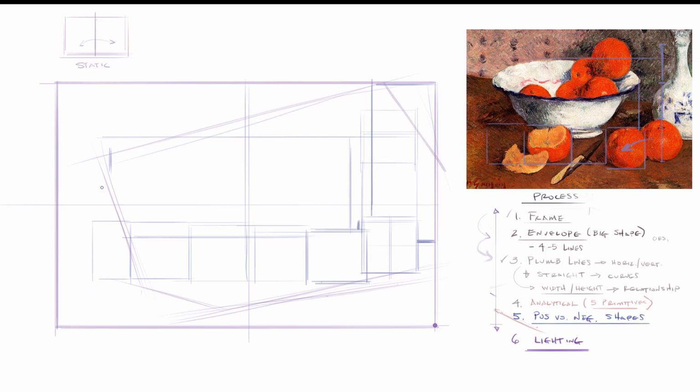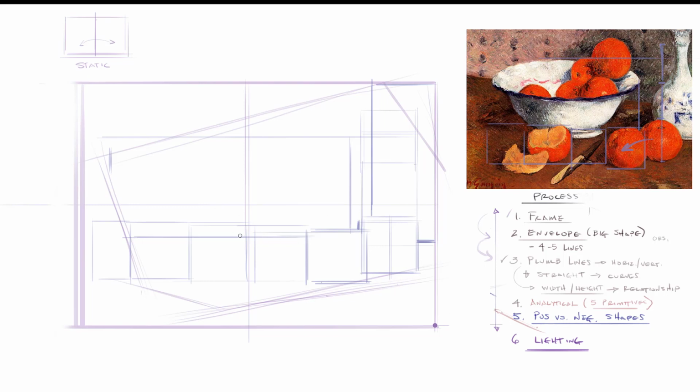So I usually don't adjust the frame, but I think in this case an easy way to fix my drawing would be to just bring this in. That's why I'm bringing some of that frame in. So you don't have to worry about it being kind of a one shot and you either get it or you don't. Right? Drawing is giving us this opportunity to kind of look for things and move things around if we need, and that's going to be quite a bit like what the experience of painting will be as well.